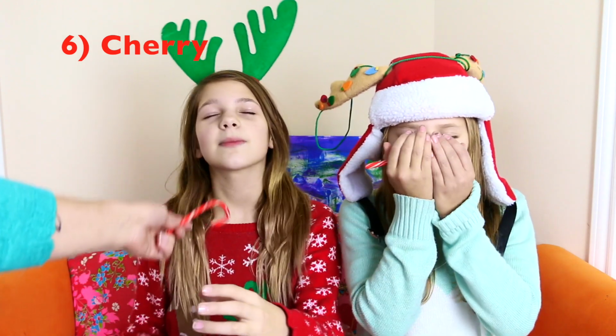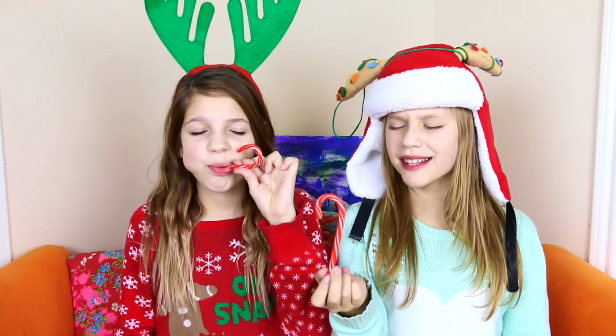Mmm. I like this one. I like all the fruity ones so far. Okay. I'm so excited because the fruity ones are so good. Ooh. Nothing! Why do all of these not smell like anything? Oh, hang on, let me taste it. It tastes like nothing. I'm breaking it to see if the inside has something. My mouth is all sticky. The inside has something. This one tastes like soap too. Oh, I just got like an aftertaste. Inside tastes like something. Oh my gosh.